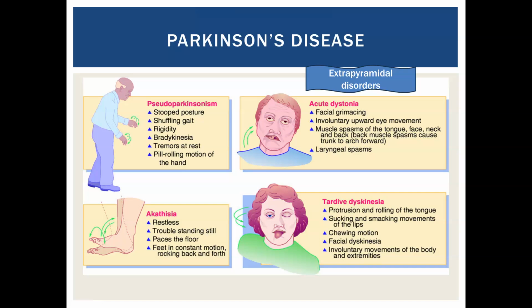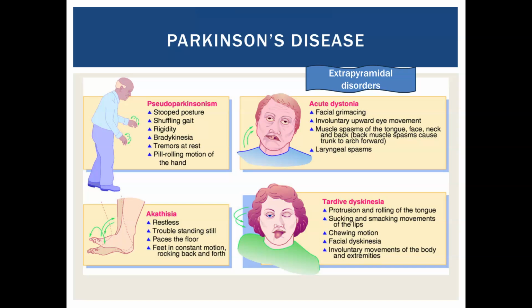So a lot's going on during this whole long-term disease process. You see that you have these different kinds of issues with pseudo-Parkinsonisms, where we're talking about the posture, the rigidity, the movement, the tremors. You can have extrapyramidal disorders, which can lead to those things as well from side effects of the medications. If we look at that, tardive dyskinesia.